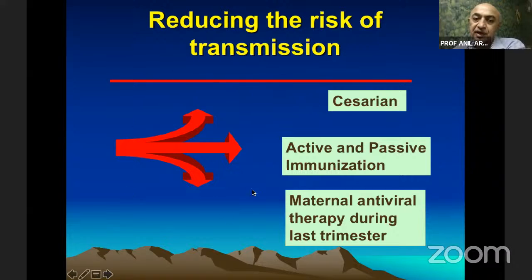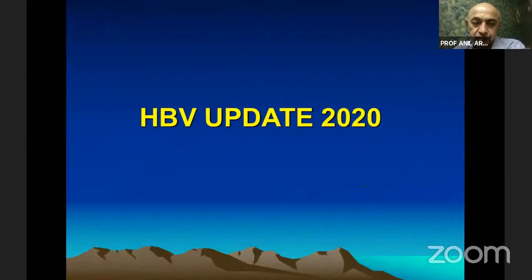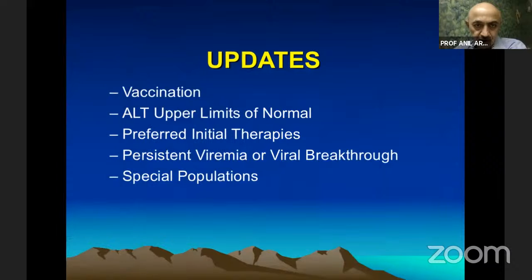So whether an obstetrician needs to do a cesarean or a normal delivery, that should be left to the obstetrical factors and the fetal factors. And I think as gastroenterologists and hepatologists, we cannot advise them which type of delivery they should conduct, knowing very well that we may have to give antiviral therapy during some stage of pregnancy. Coming on to the recent updates in 2020 in hepatitis B, which Dr. Yogesh had asked me to really cover.